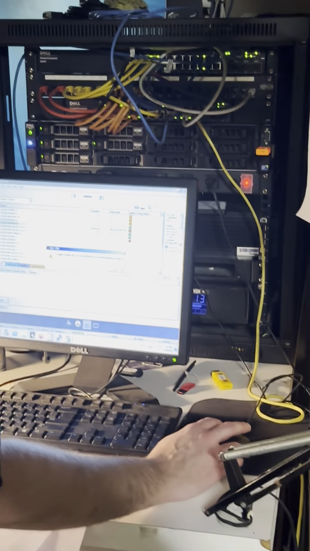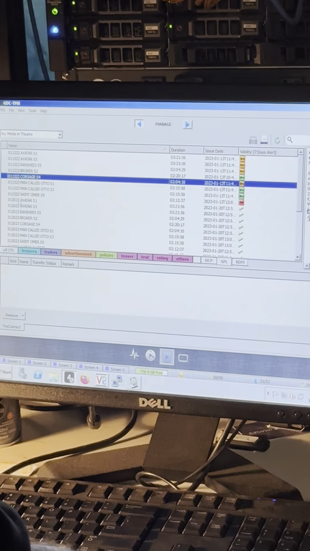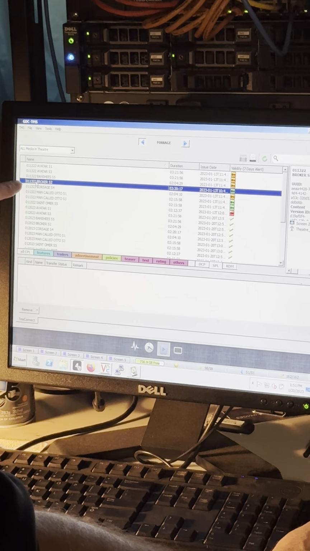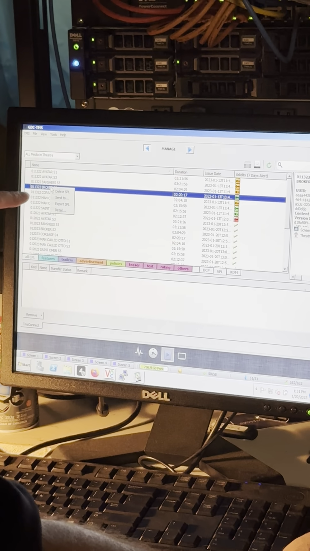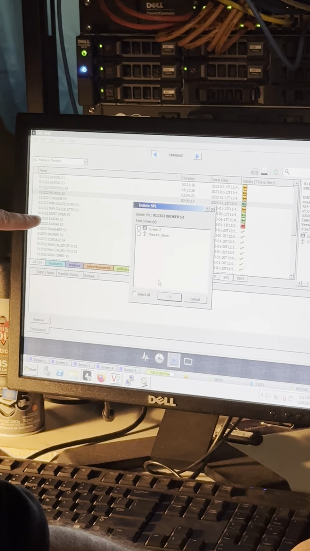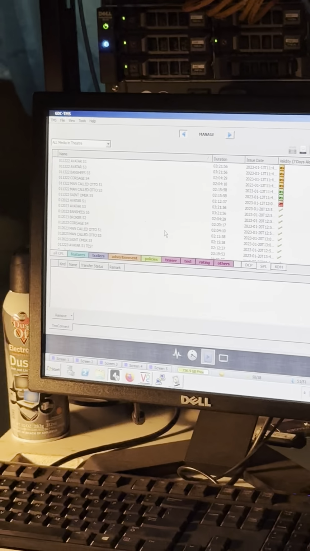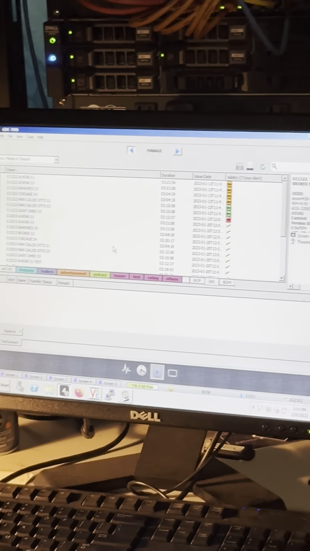I can go over to here, and because now January 13th is no longer loaded, now I can delete, and it's just gone. Now it doesn't care because it wasn't loaded.